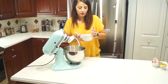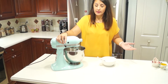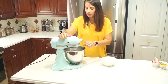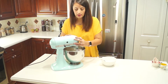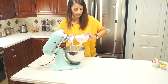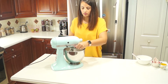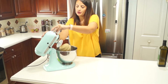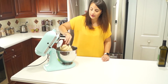I don't put all of it in at once. It depends on how big your egg is. You may need less or more. It's always better to go on the safe side and add just a little bit at a time. Now I see I will need all of the flour. After 5 minutes, we're gonna turn off our machine and you should have a slightly sticky dough.